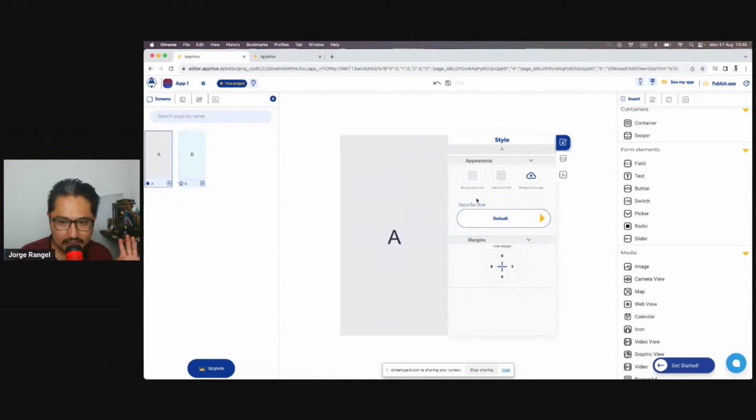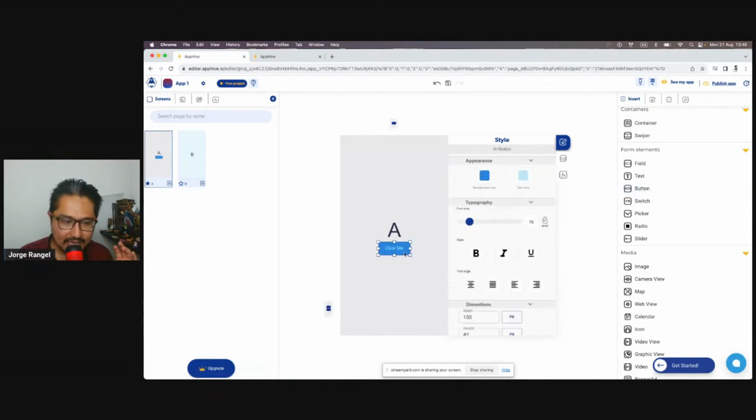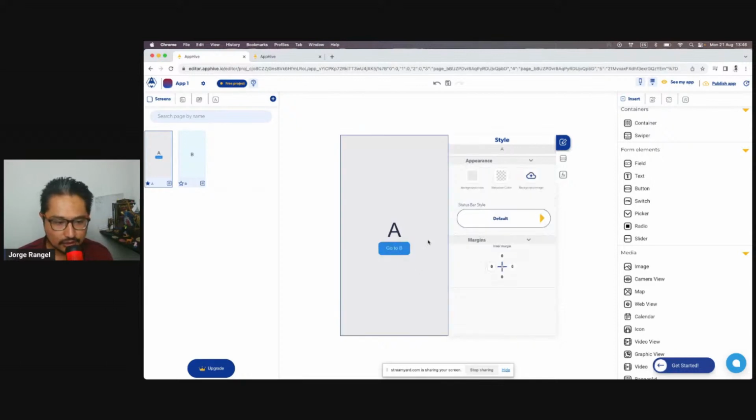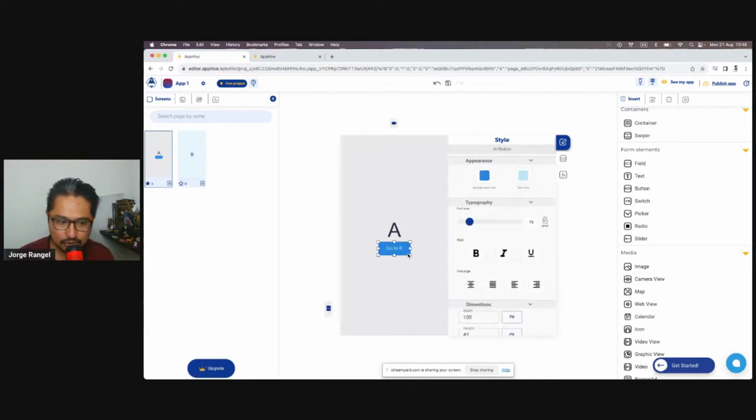Let's return to A. Let's put again a button, and as you can see in the text controls, you can double click on them, so you can change the text. You can do exactly the same with the buttons, double click, and then type the label that is going to be showing in the button. In this case, it's going to be go to B. There you go. If you click any place outside of the button, the editing part is closed, and the button returns to the state that it is before you double click on it.